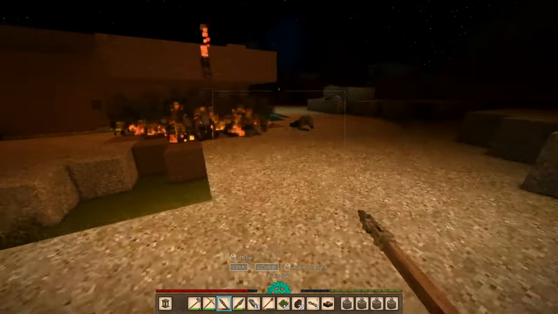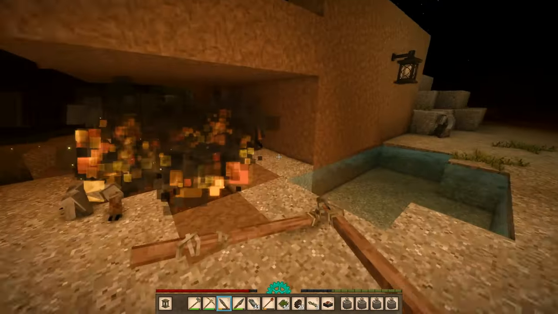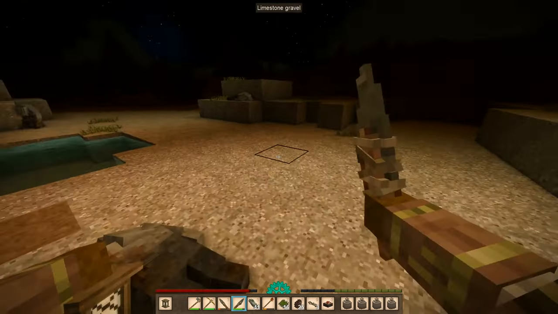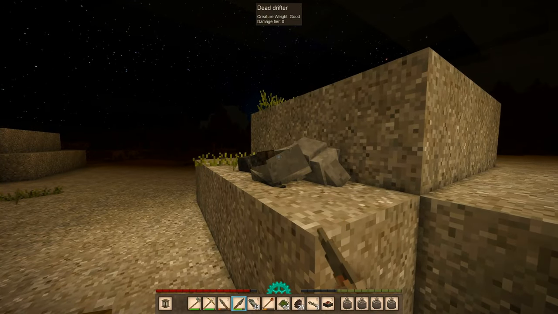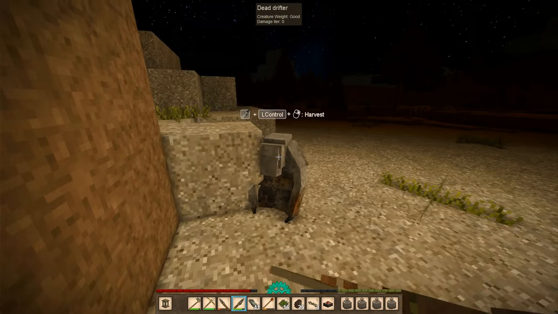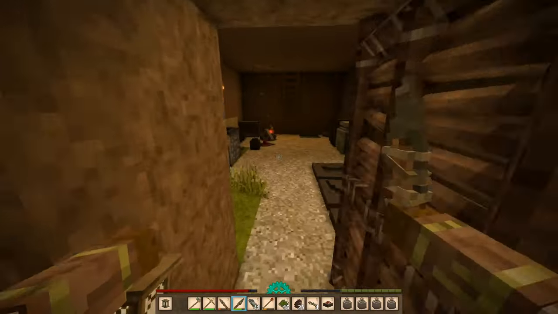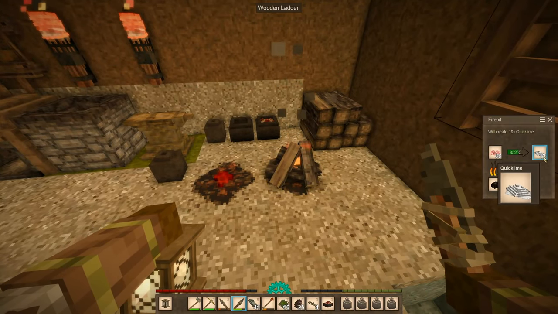Oh, come on! Oh, God. I was expecting you to come from the rift, not from behind. Anyway, continue slicing you up. There's one still alive over there. Alright, let's get back inside. Here comes the drifters. Uh-oh. Oh. Damage from the fire. So we got some quicklime in here.